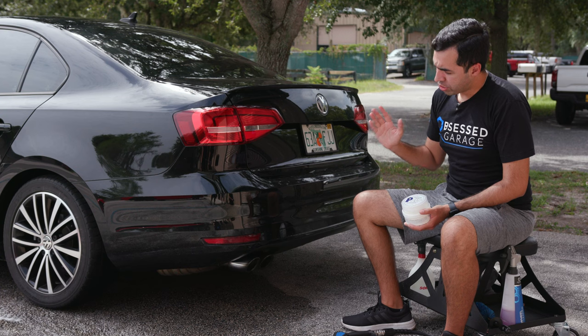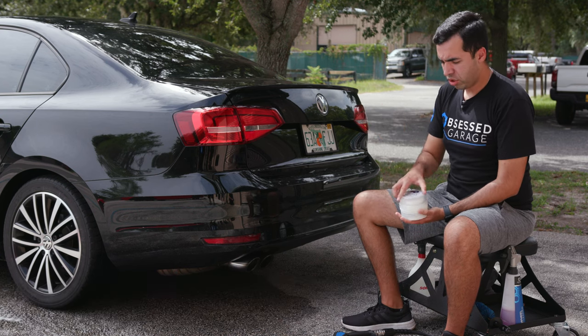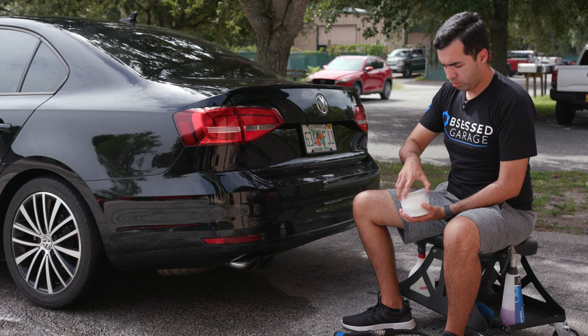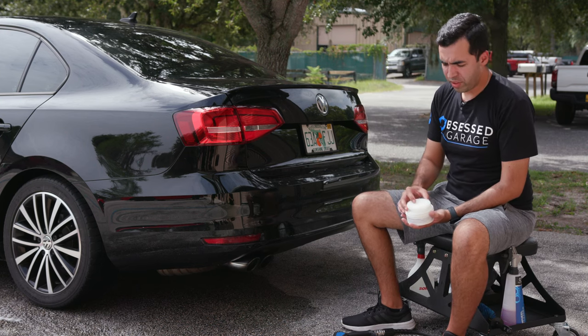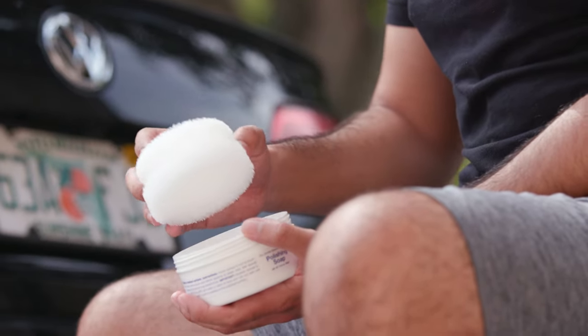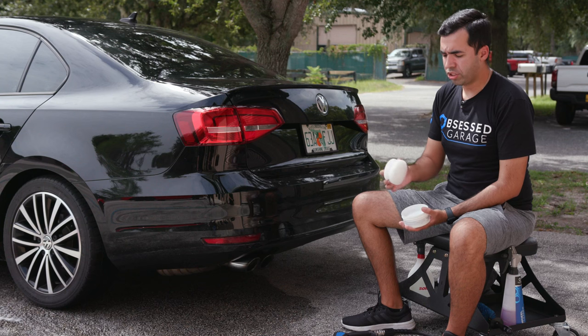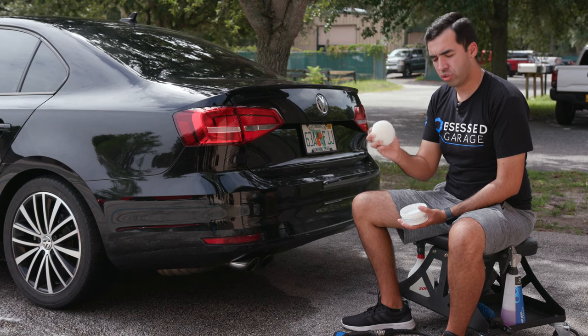So now that we've cleaned the surface thoroughly, we're going to continue with the process. So take your P21S, we'll open it up. As you can see, it comes with a sponge applicator and the actual product. Now, the instructions to use this is we want to make sure that the sponge is thoroughly wet and squeeze until it's just barely dripping.